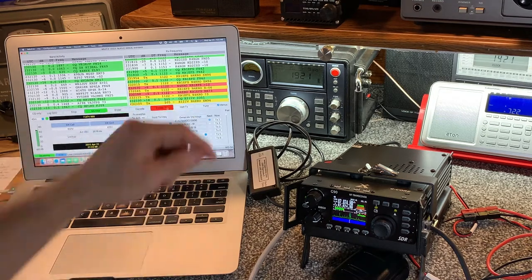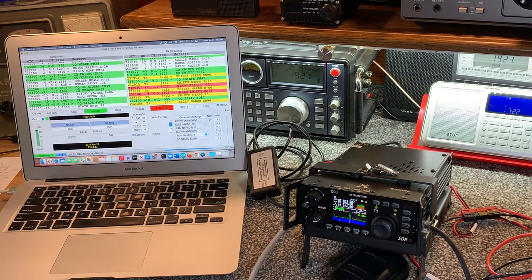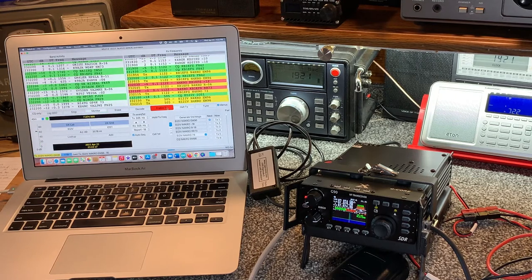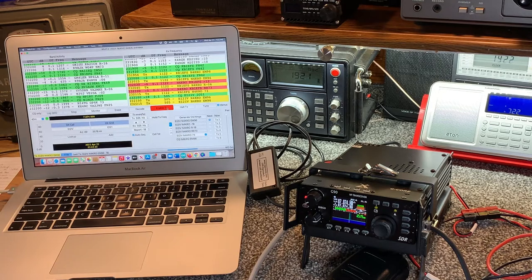And I'll log the Virginia Beach contact if he doesn't get it before I do. I hope we can get him. Yeah, so far, he didn't get us on the first pass. I picked him up at minus 18. That's getting kind of distant. Kind of low.